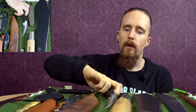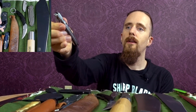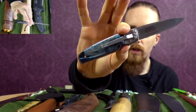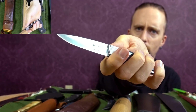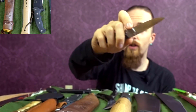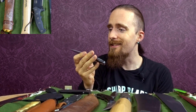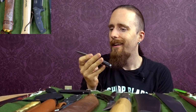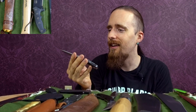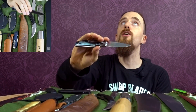So there's that. Then also collector's stuff. This is the CRKT Fulcrum. This one here says, I don't know if you can read that from there, it says dull demo edge. So this one here was actually not meant for resale. In fact, it really says on there, not for retail sale. I don't know why the store that I got it from sold it, despite that, but yeah, I just got this at a time where they were discontinued and I couldn't find a sharp version.